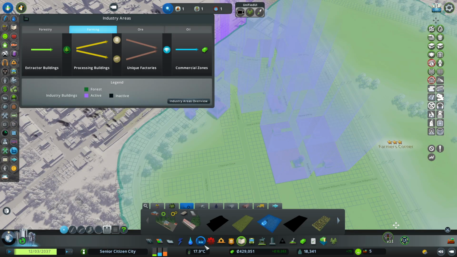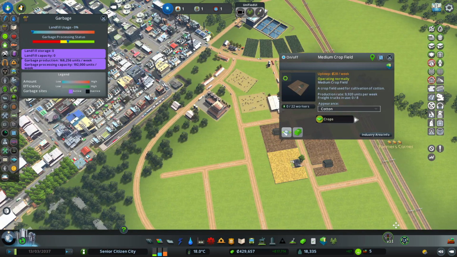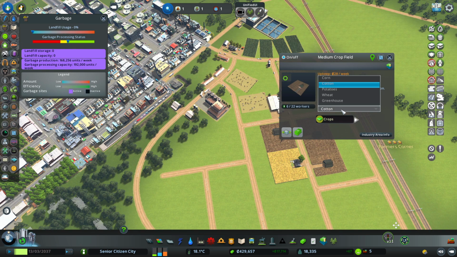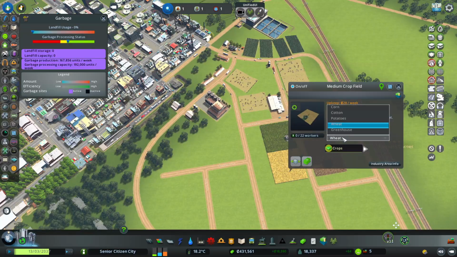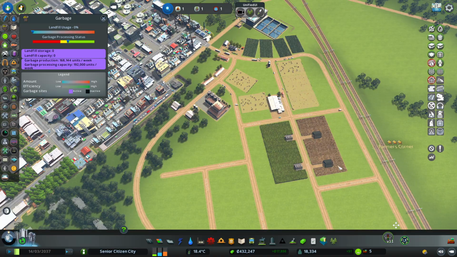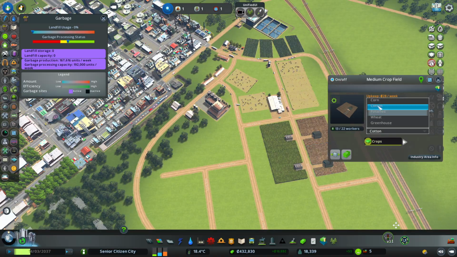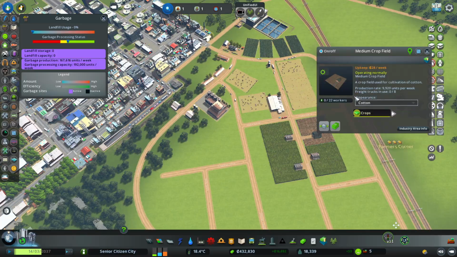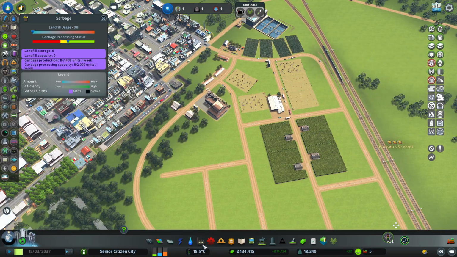Okay, cotton, wheat, greenhouse. Let's go corn. Yeah, we got corn. So that'll allow us to grow more crops.